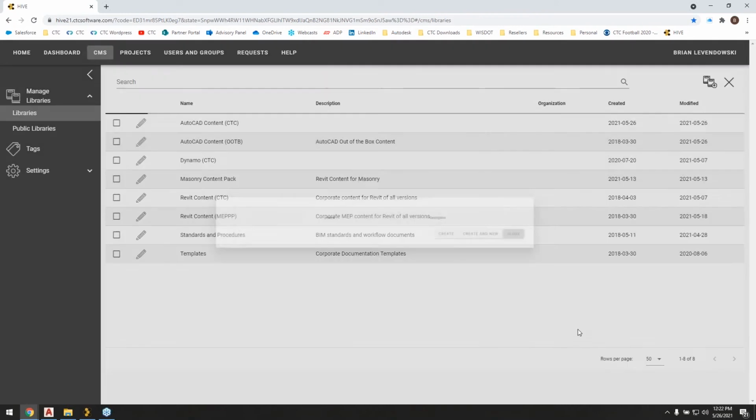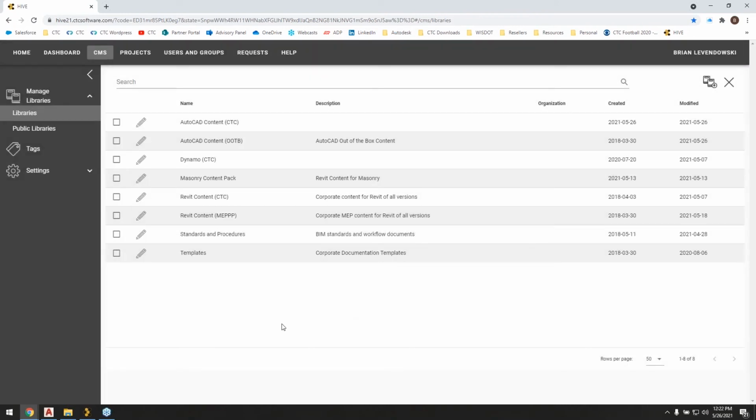Now, as I said, this is the process you would want to follow. Come in here and create a library, create multiple libraries, set up some groups, get your settings correct, and then go start adding that content. Get everything looking the way you want, and then come back to those groups, add those users, and then everyone will have access to everything. That's all set up and ready to go.